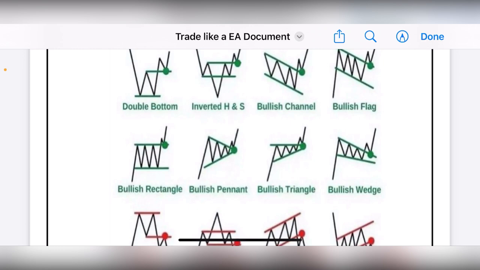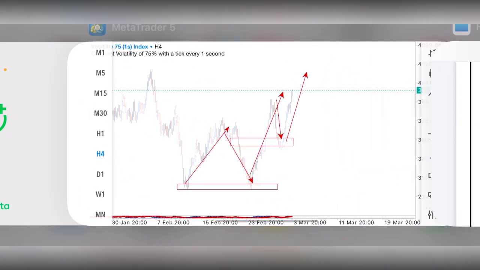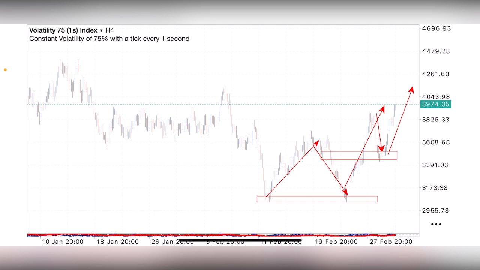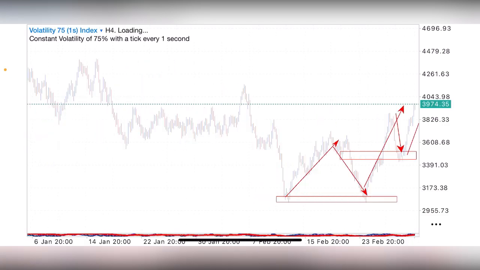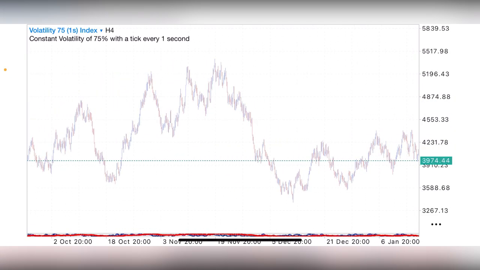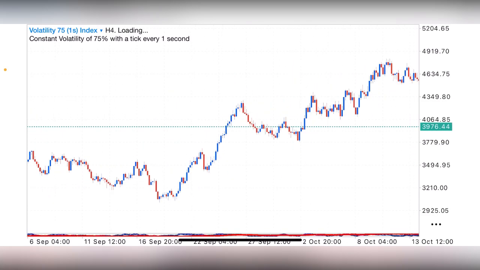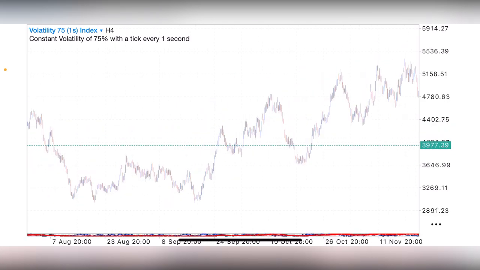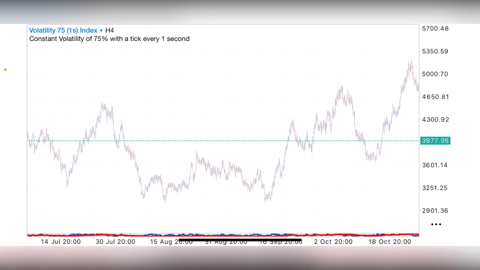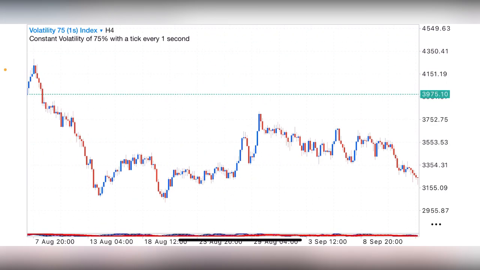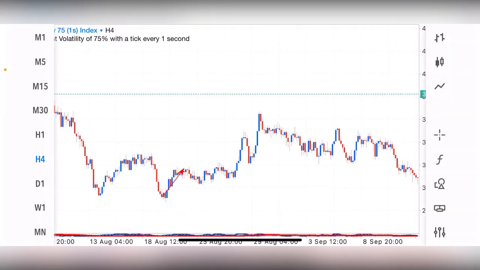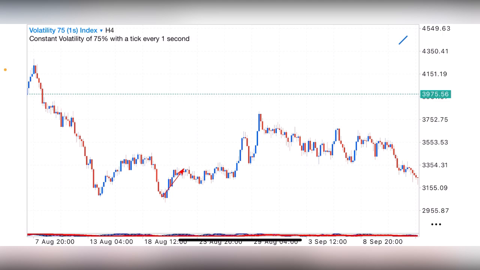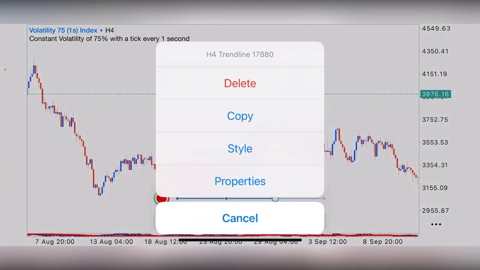Let's try to look for the second one. Maybe let's look for a bullish rectangle, which is like this, something like this. Bullish rectangle, I think I see it right there. Okay, sharp, you see that the market was coming from where? It was coming from the downside at that point, right? And after that, it created that bullish rectangle right there.